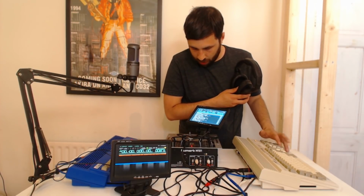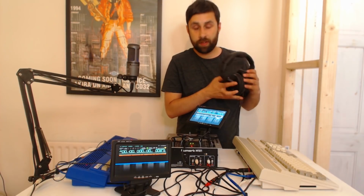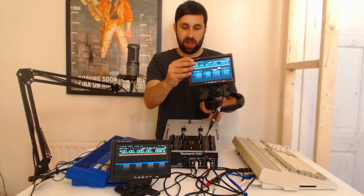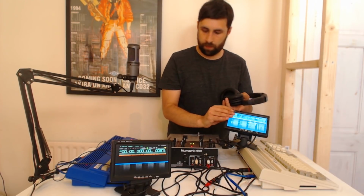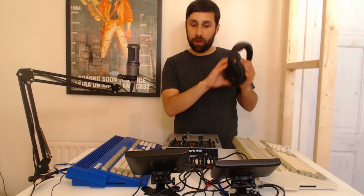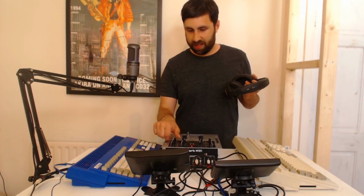Let's select a tune, and that's Blue Monday, as you can hear. You can probably see it playing here and on the mixer. And that's it. That's my 8-bit DJ setup. So I have the audio all going into here, all nicely mixed in both ears. And I have the visual output coming here, but also options to go out and be projected on the screen.